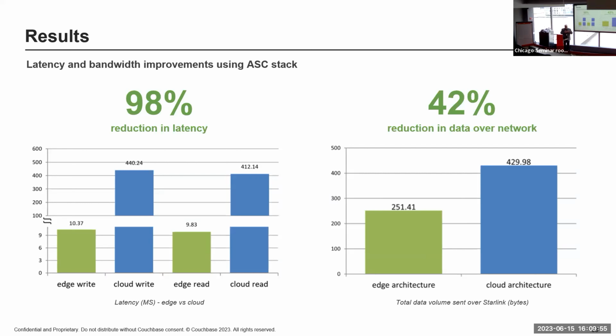And this is because of efficiencies that are enabled by synchronization, like cross-record compression, delta sync, batching, filtering, all of these things that come part and parcel with our sync, including restartability. Through this, the edge architecture makes the best use of that shared bandwidth. So syncing updates over the edge architecture reduce the amount of data transferred over Starlink by 42%, as opposed to using just plain REST calls up to the cloud architecture.